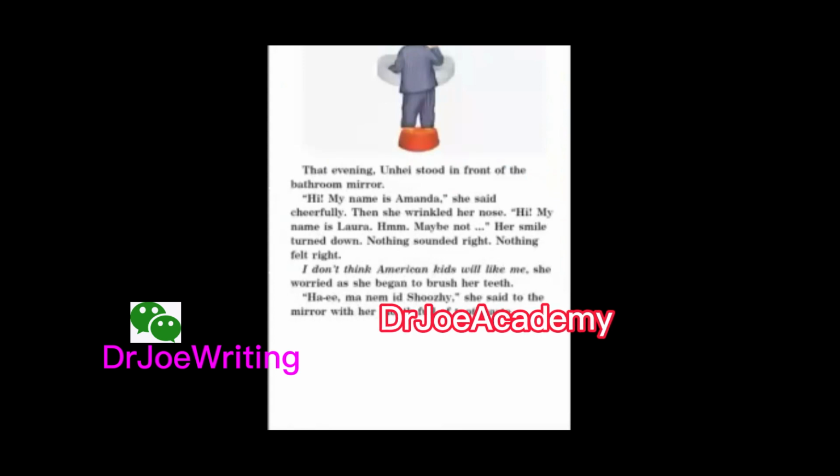That evening, Eunhae stood in front of the bathroom mirror. Hi, my name is Amanda, she said cheerfully. Then she wrinkled her nose. Hi, my name is Laura. Maybe not. Her smile turned down. Nothing sounded right. Nothing felt right. I don't think American kids will like me, she worried as she began to brush her teeth. Hi, my name is Susie, she said to the mirror with her mouth full of toothpaste.